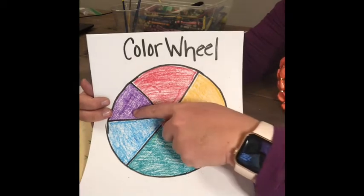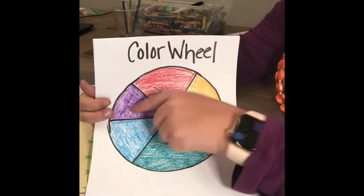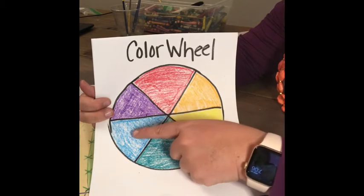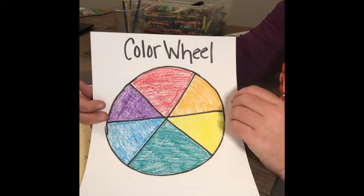When we go over to purple, purple is directly across from yellow. So that is complementary to each other. Purple and yellow, and then blue and orange. So that's how you get your complementary colors and figure it out.